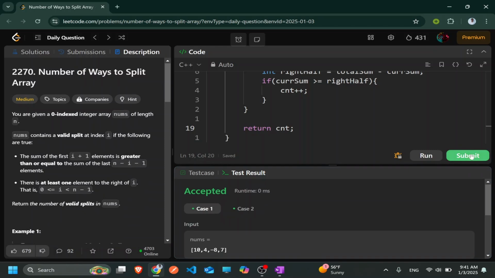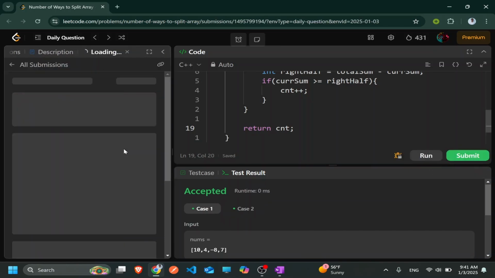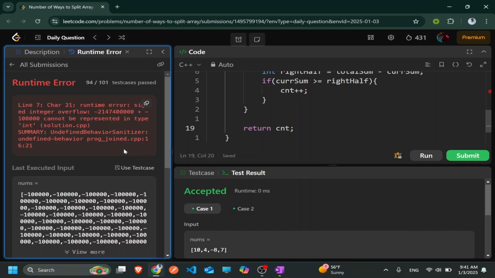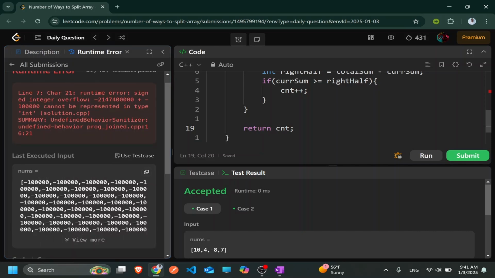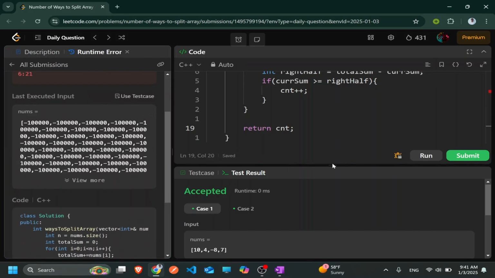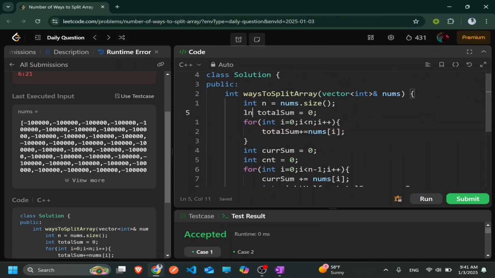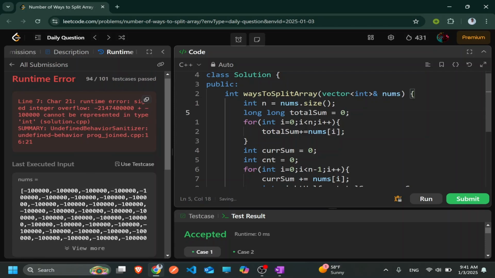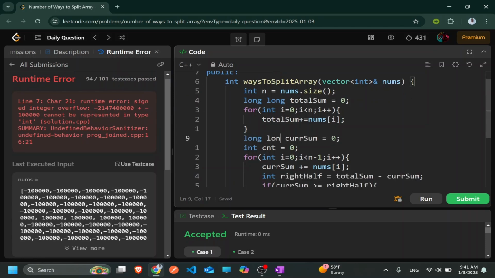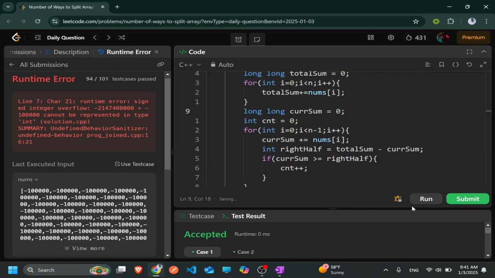This is correct. Let me submit this. Okay, getting a runtime error, like minus. Okay, so I think we have to use long. Runtime error: signed integer overflow, so we have to use long, and I think this will work.